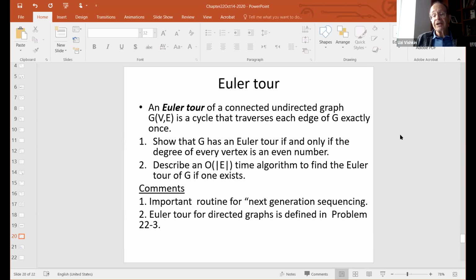Is the definition clear? And just for the fun of it, Euler was a very famous German mathematician, and he came up with this problem because he lived in a German city called Königsberg, which had a bunch of rivers, and there were bridges crossing these rivers.